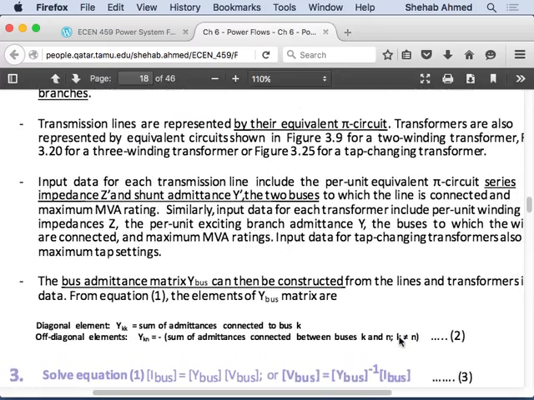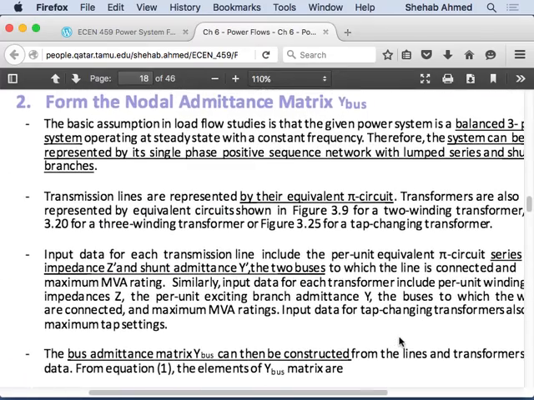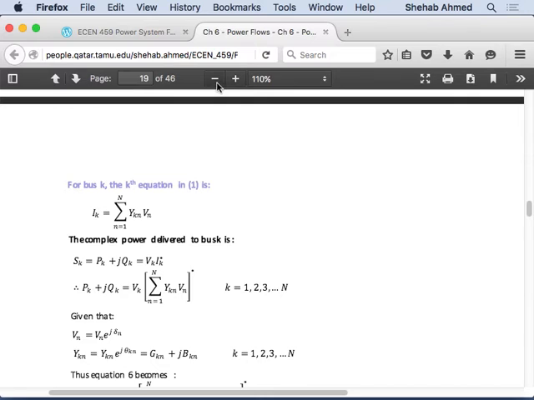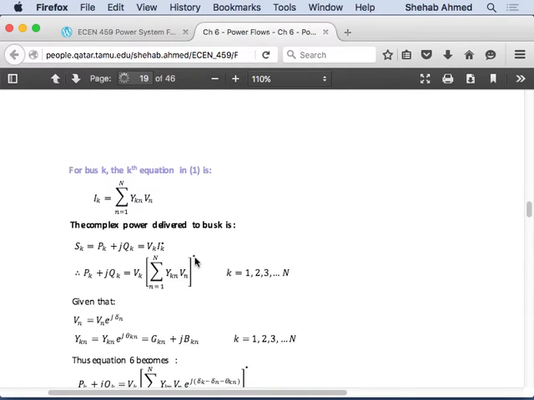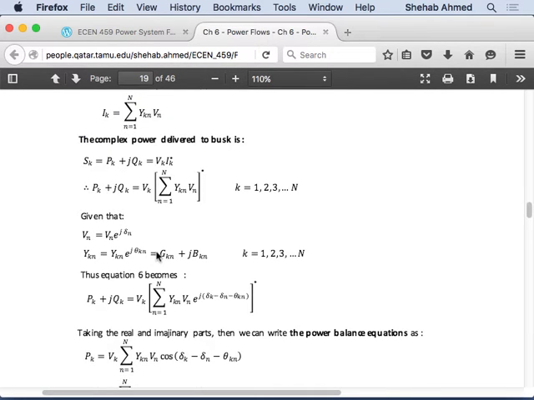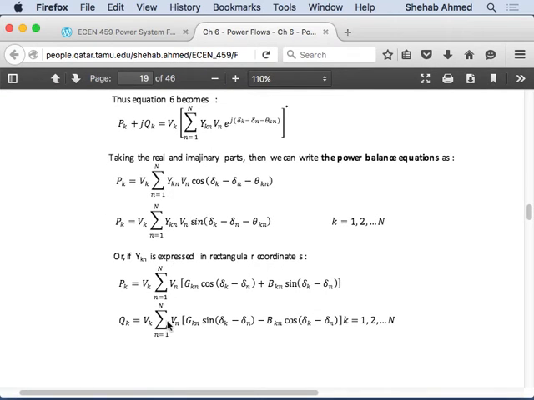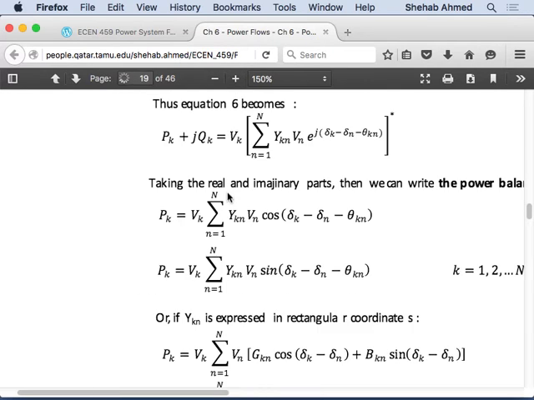And then you construct the bus admittance matrix, right? So you go around your system and construct the Y bus matrix the way we constructed it. And then you don't need to go through all of the proof that we went through, but you automatically go to your power flow equations, your P and Q equations. So what do we have at every bus?